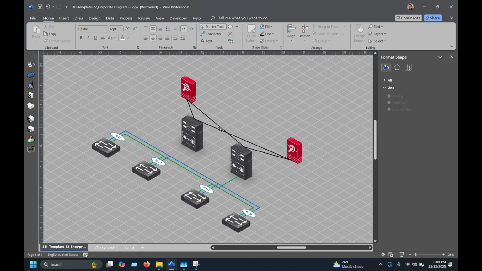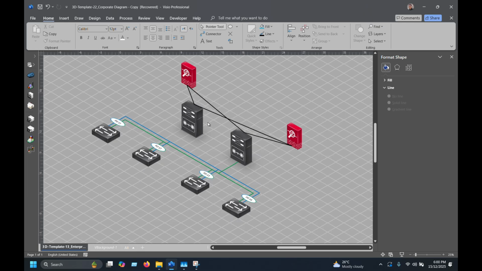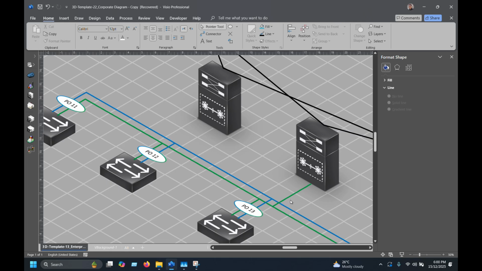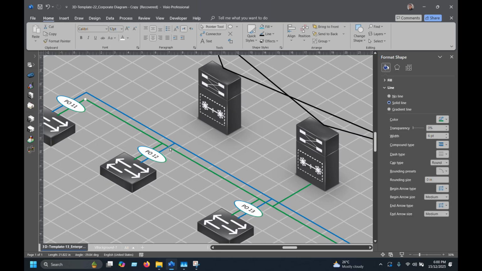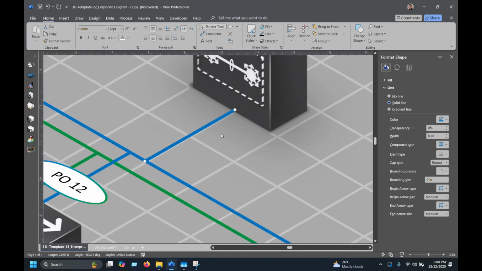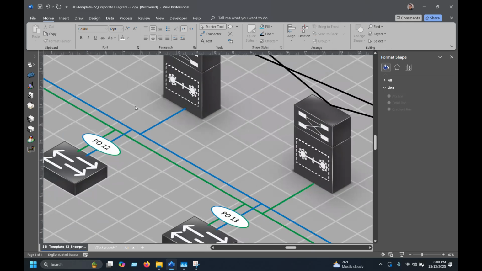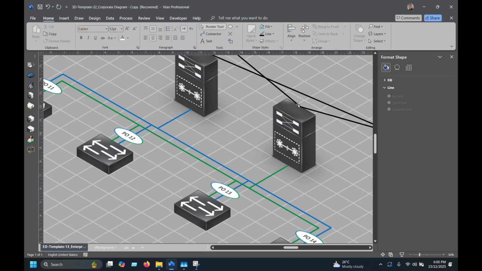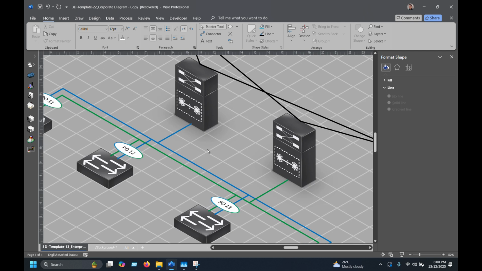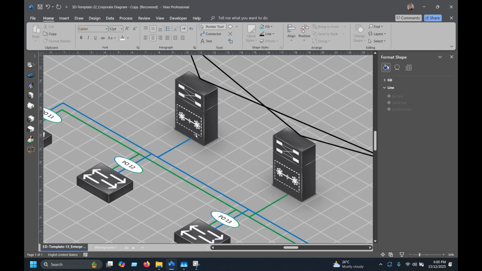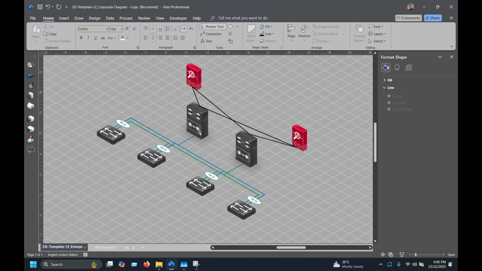I haven't drawn the HA link. It's a simple straight line, so I'm not going to draw it. Okay, so this is done. So I need to bring all those objects above the lines.